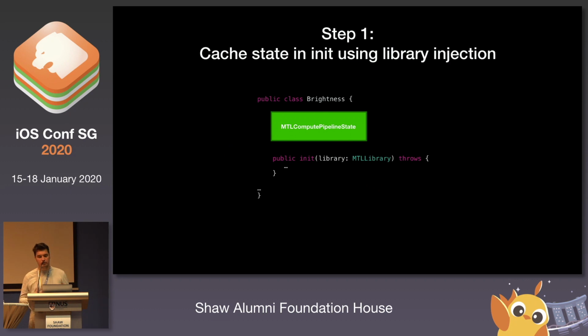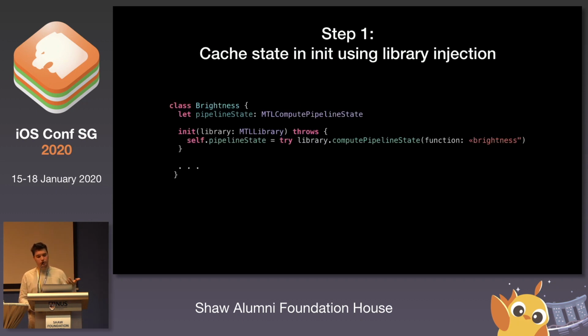It is very easy. We have to introduce our class. It will be called Brightness because it will stand for the brightness shader. And what we'll want to do is store our compute pipeline state in the properties of that class, using the library as an injection, because this is where the shader is located. It looks like basically a single line of code where we just ask the library to get us a compute pipeline state for the brightness shader. This name, which you see passed as a string, has to correspond to the shader name that you'll write in the shader code.